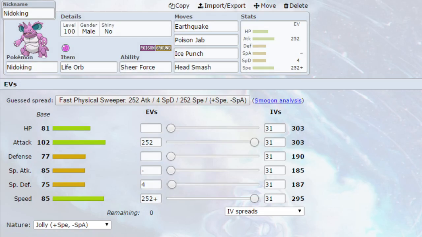So today we're covering Nidoking. Nidoking is a fantastic Pokemon. I really like using it. It's got a really good attack stat at base 102. Its defense is base 77 and 75 along with 81 HP, meaning that it can live a couple of hits. And then base 85 in speed, it can take advantage of that. Not increase its power, it can increase its speed, using things like Choice Scarf to allow it to outspeed a lot of the faster Pokemon.